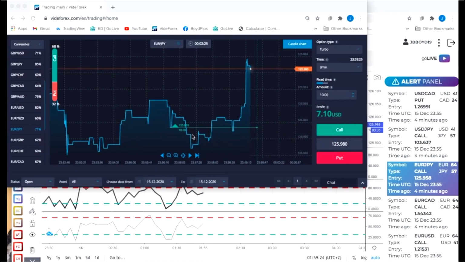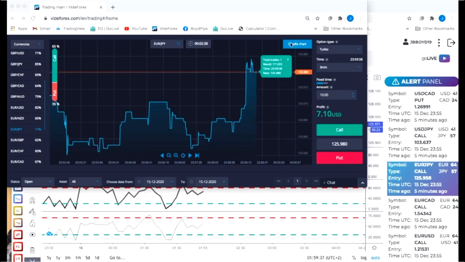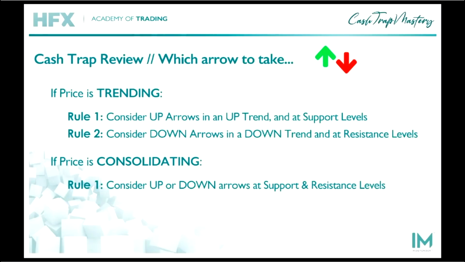Okay, so now we're seeing the latter end of that particular trade, and as you can see, we got in at 963. It called out the trade at 958, which would have been down here, which would have given us an even better entry point. So we got in a little bit early, but as you can see, with the power of Cash Trap, there we have a green box again, indicating that we won that trade simply by following the currency strength meter, aiming for an ideal entry point and getting in the direction that Cash Trap 2.0 recommended.